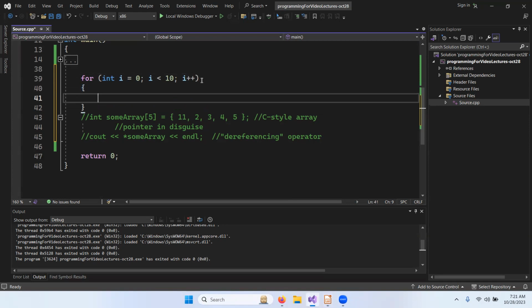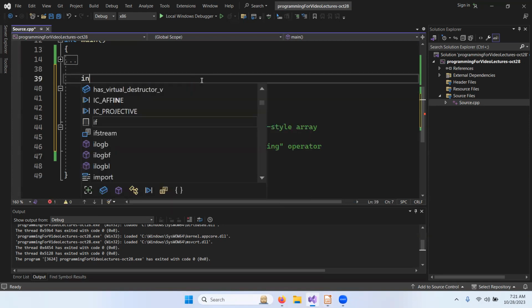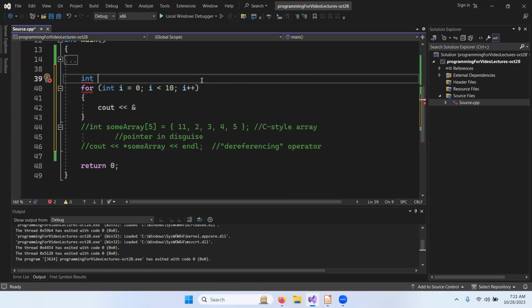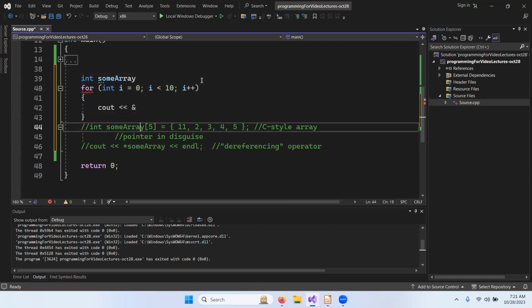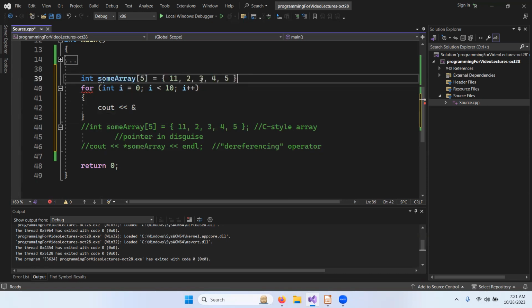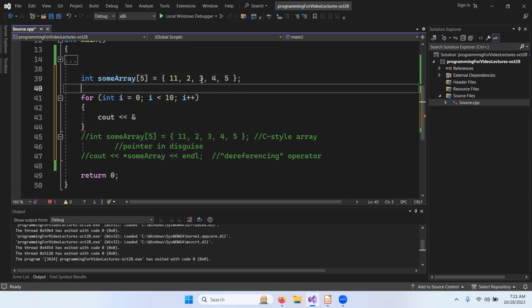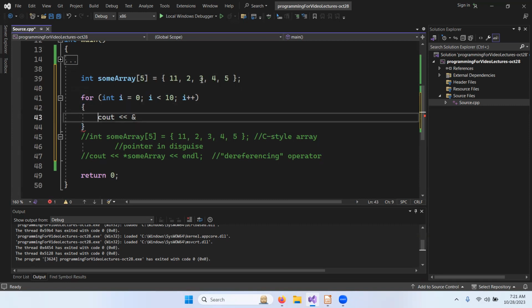So if we run a loop 10 times and we declare some array of integers, and we print the address of each element of the array, not the address of some array, but the address of each element of the array.